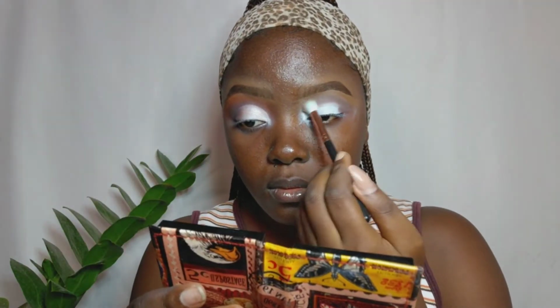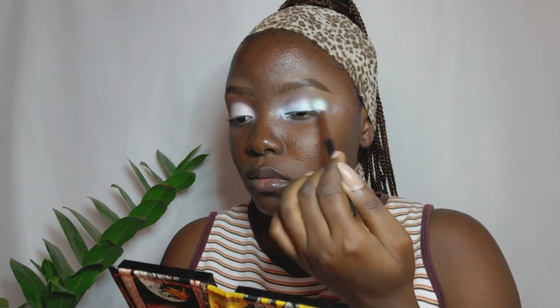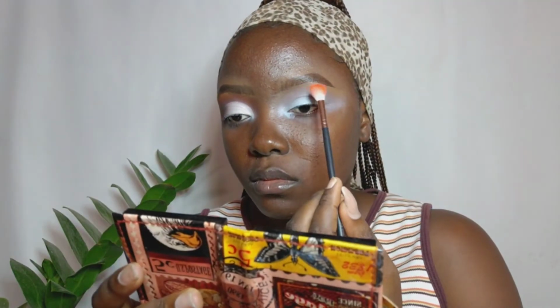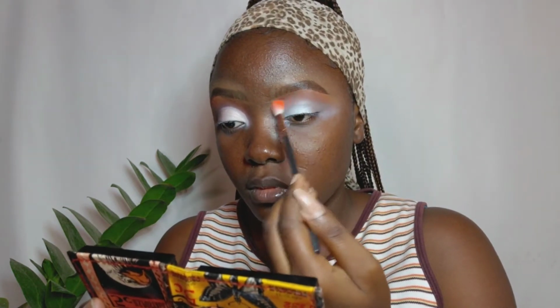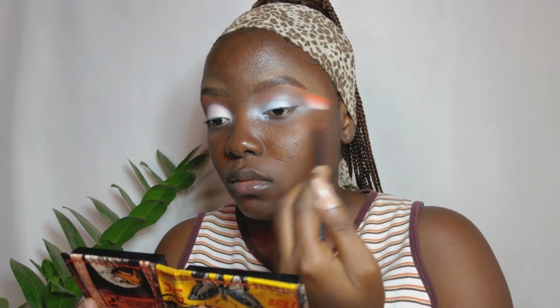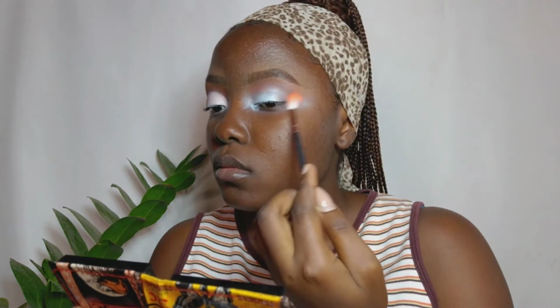So taking a crease eyeshadow brush, I use it to blend the brown shade that I already applied on my crease. I just tend to blend it well so it can sit well. The key is proper blending. Then I take the first orange shade from my Morphe palette and just apply it all over my brown eyeshadow shade. I will just blend it in very well so it can sit in and mostly cover the brown eyeshadow shade. But like, yeah, you get what I mean.